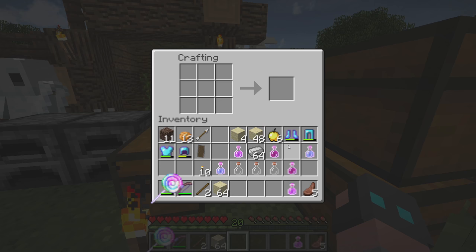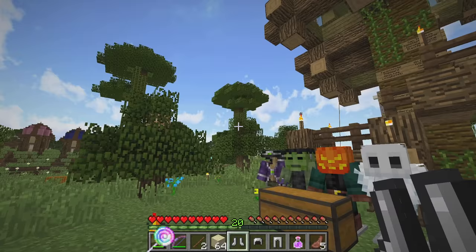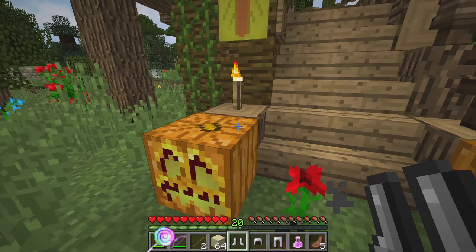Let's make a full set of iron. So, there and there. And then, what's the last one? Oh, yeah. Okay. Oh, no! Oh, this thing's upstairs, isn't it? Oh, and you know what? Now that it's not Halloween anymore, we should get rid of this too.